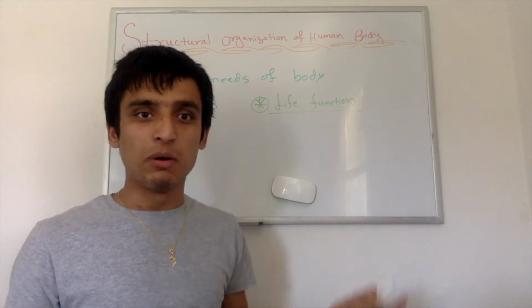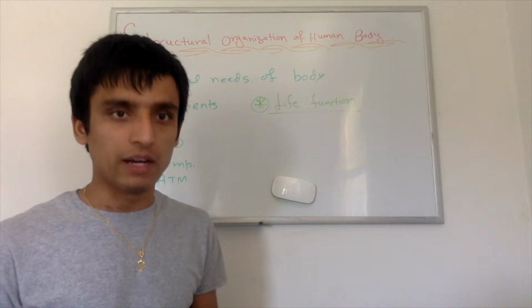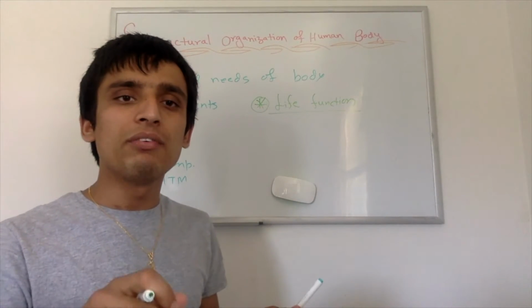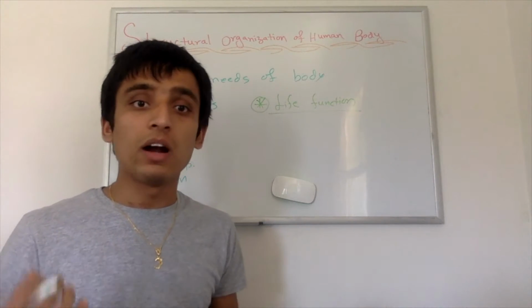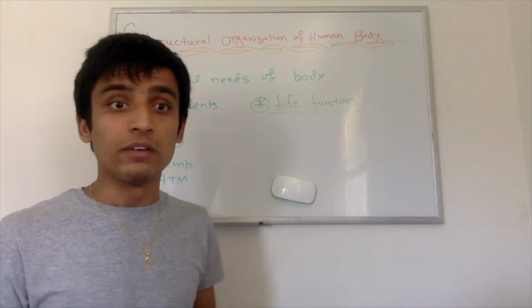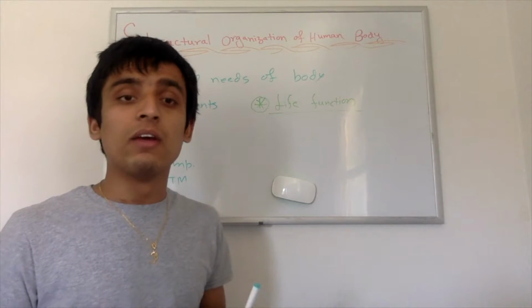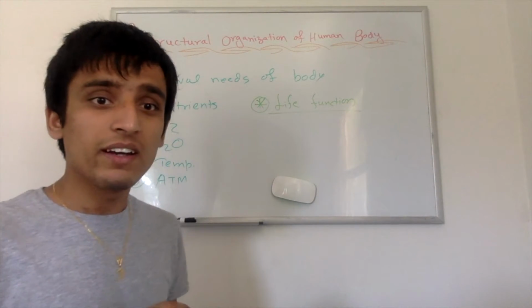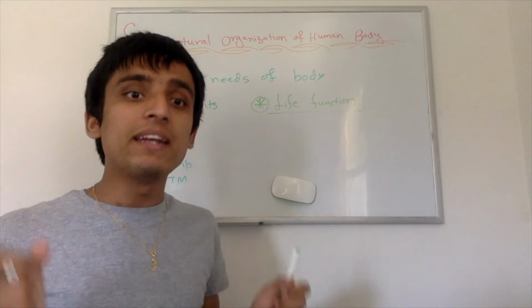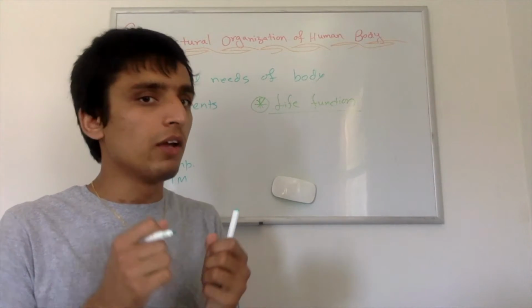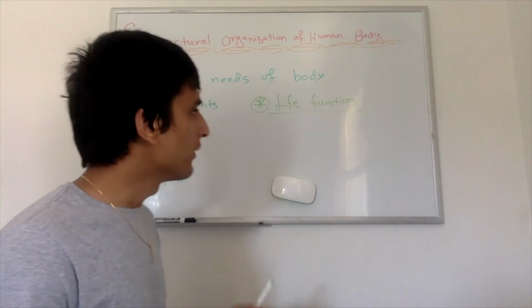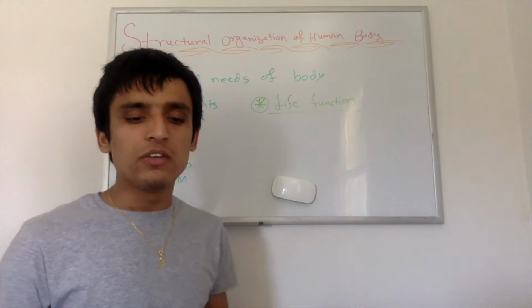So when you just get birth, what will happen is you're going to cry. You're going to feel the sensation from the environment, and you may feel coldness or hotness, depending on the weather. Your body is going to start acclimatization. I think the word is right there. So your body is going to try to maintain your body temperature with the external environment. So these are the life functions you need to understand.